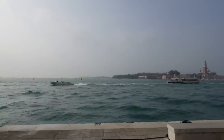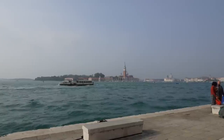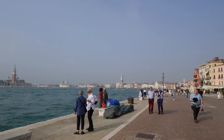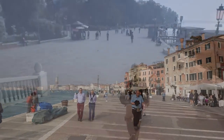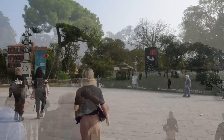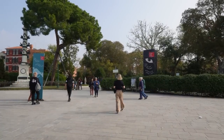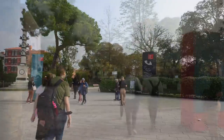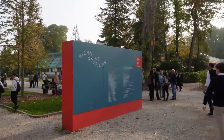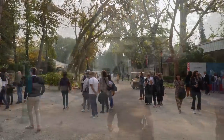And the Biennale lives in two main spaces. So there's the traditional site, which is at the Giardini, and this is what we're going to see in this video. And then there's also going to be a part two where we see the art in the Arsenale. In the Giardini, there's a large exhibition hall, which is called the Central Pavilion, and it has an exhibit curated by the Biennale's director. And then there are 29 national pavilions, and these are permanent spaces dedicated to a specific country where they exhibit an artist of their choosing.